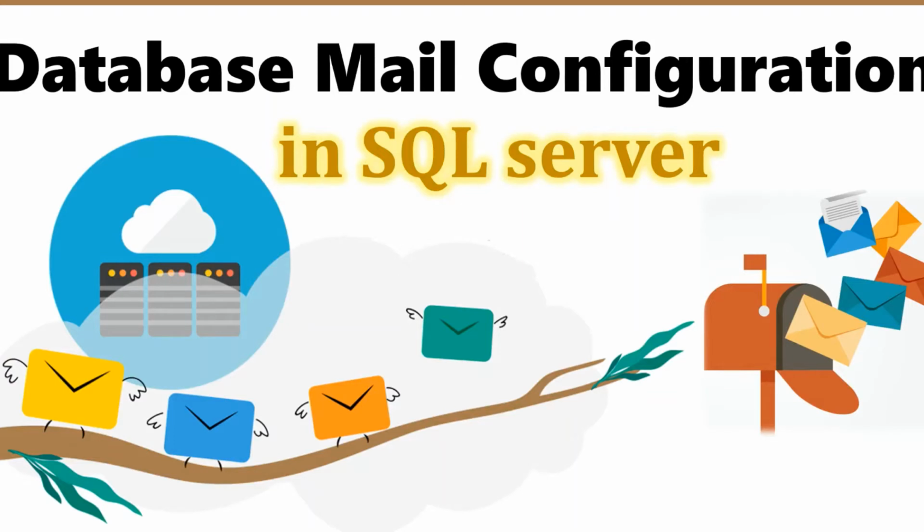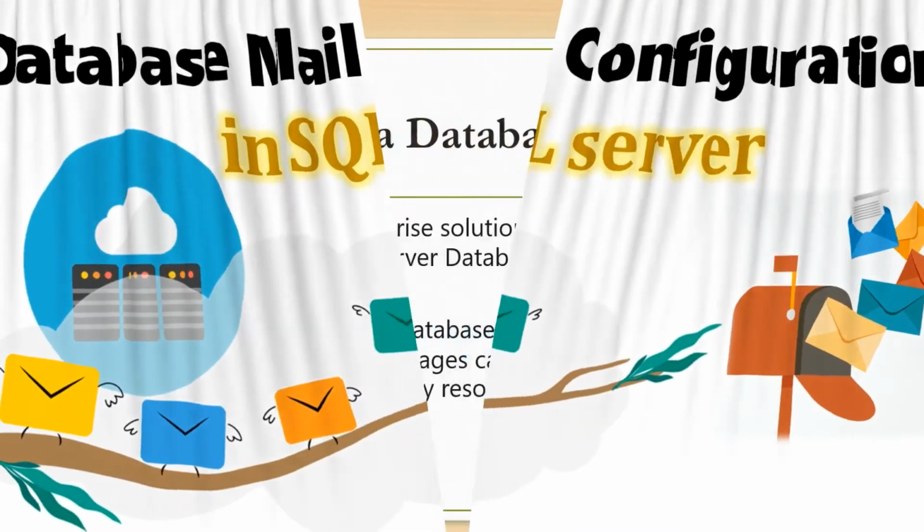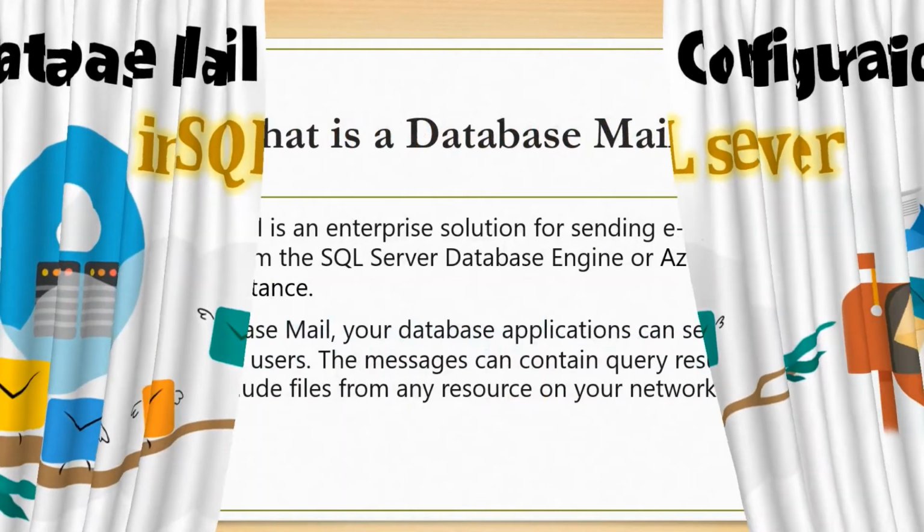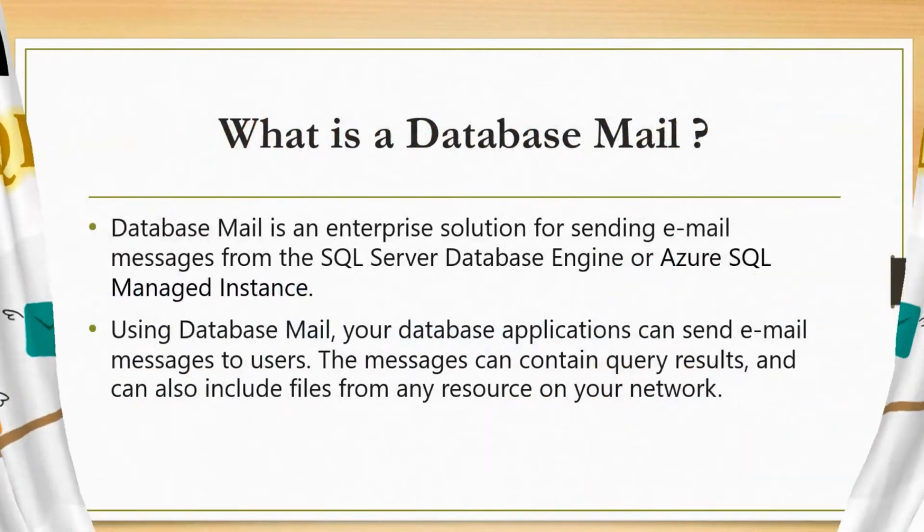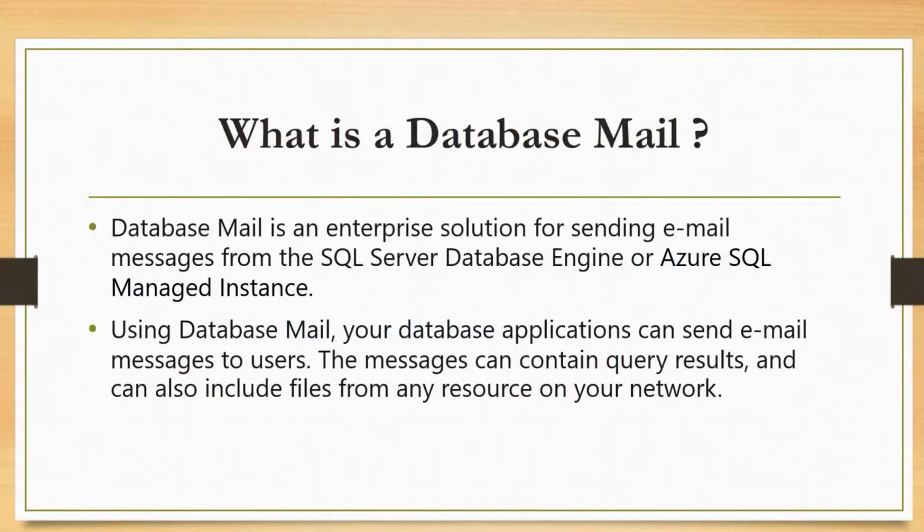Hi and welcome. In this video, I am going to show you how to configure a database mail in SQL Server. So, what is a database mail? It is a solution for sending email messages from SQL Server database engine to the personalized email. Using this database mail, your database applications can send email messages to your users. This message can contain query results and can also include files from any resource on your network.